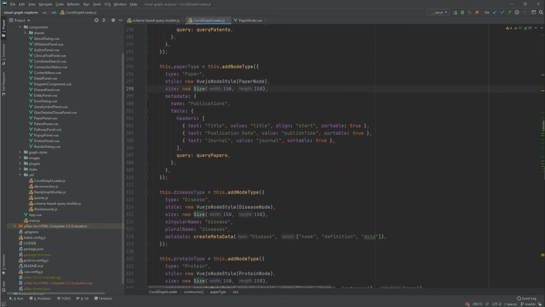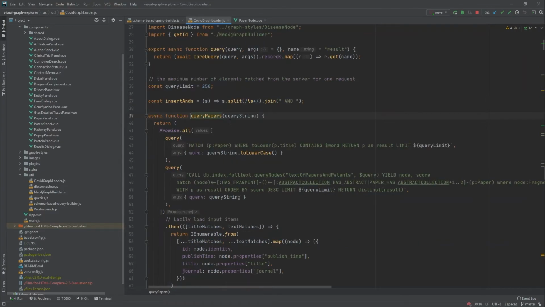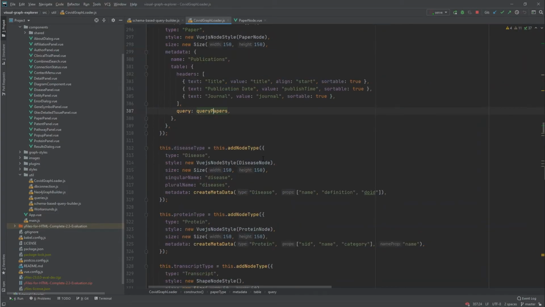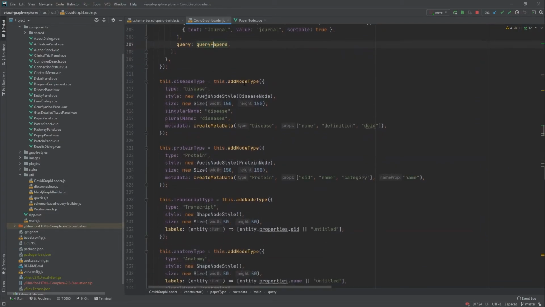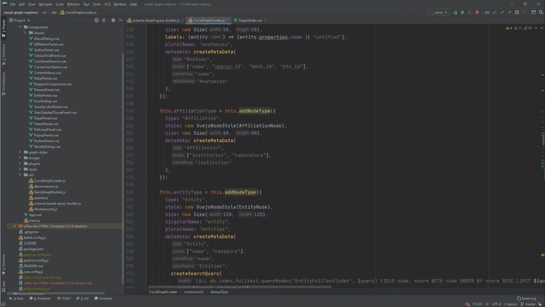And for the table preview results you've seen, we specify how the results should be rendered and what columns should be shown on the screen. And should we need to use a more sophisticated Cypher query for loading or searching the entities, this can also be specified here. For each different type of entity, one such section needs to be added to the app in this way.